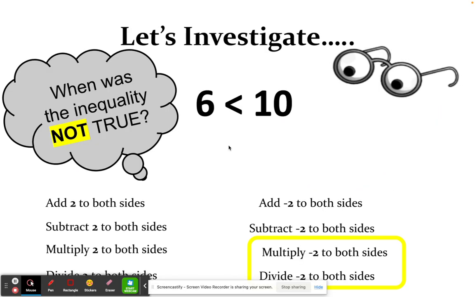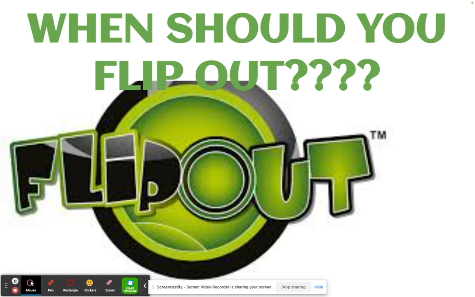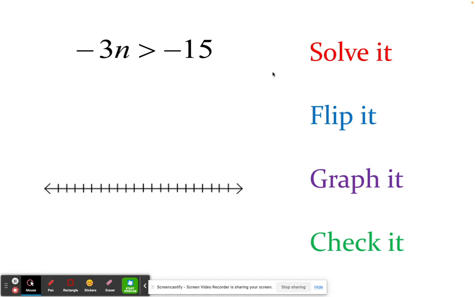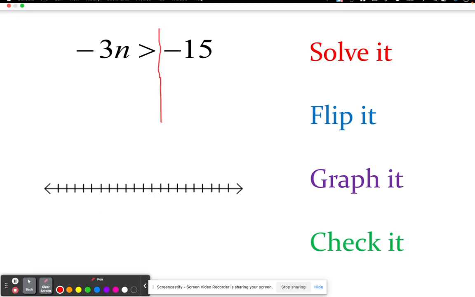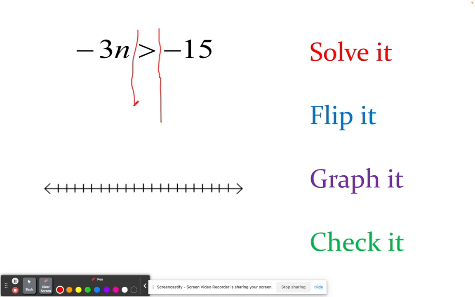So, when should you flip out? Going back to our story, when you send home your acquaintances and your best friends, let's say here we're going to send home our best friends. In this case, our best friends have a negative attitude. They have a bad attitude. So when we send home them and their bad attitude, they're going to flip out. Flip your sign.